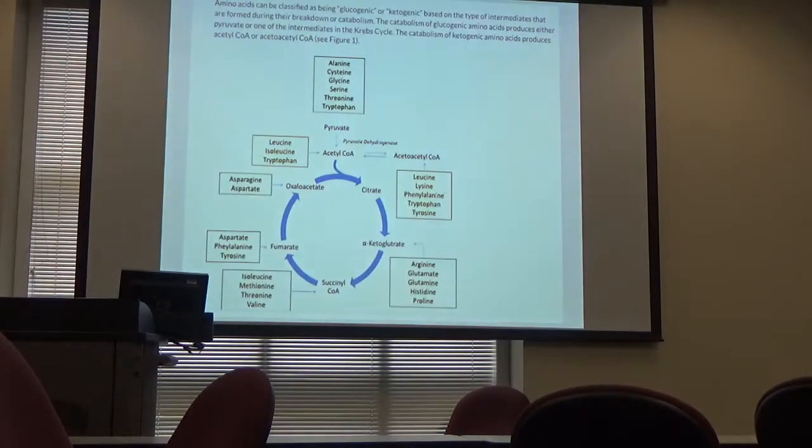There are about 13, so how many amino acids are there? 20. 13 of them are what we call glucogenic, which means the liver can take them and convert them into sugar. This becomes really important in type 1 because when they can't produce any insulin, they will tear down whatever stores they have to make sugar, and one of them is muscle.